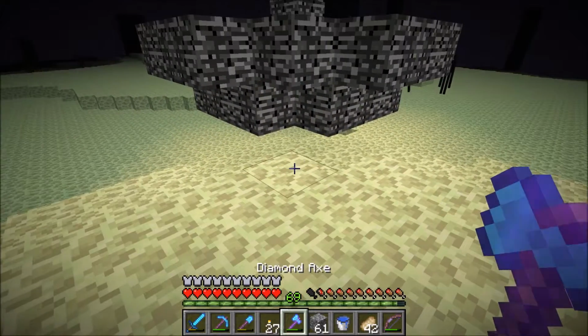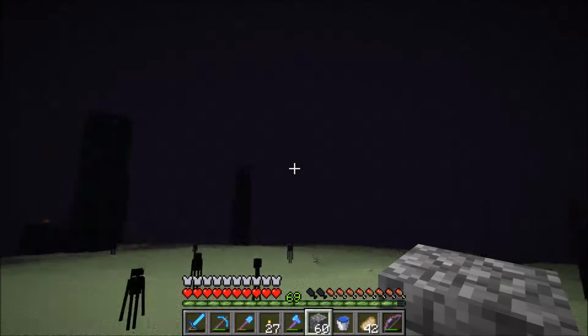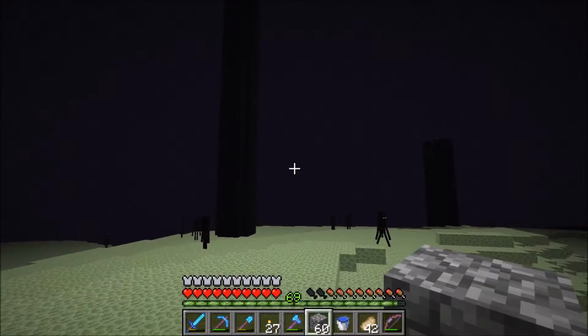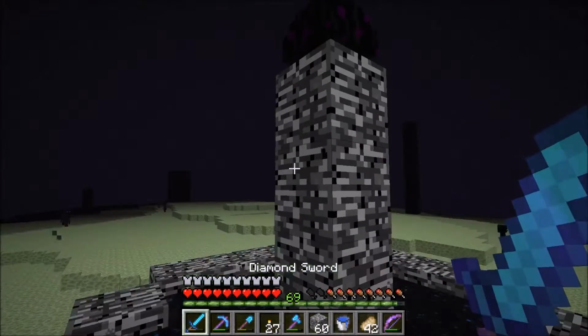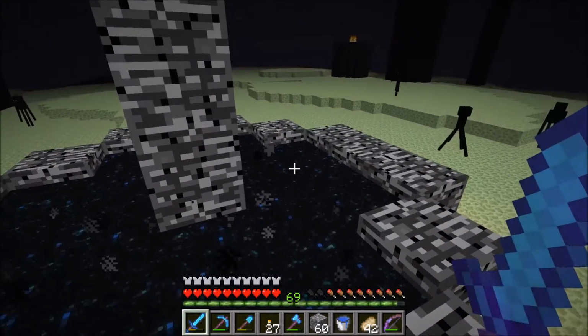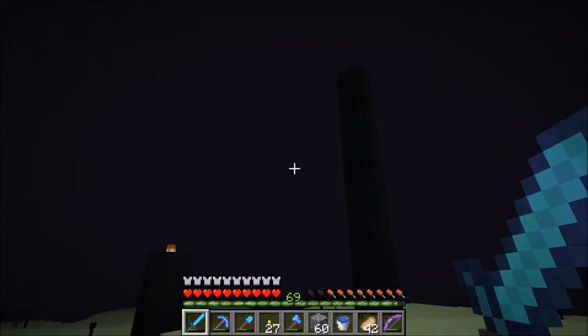Okay. And it's not too far off the ground, so we can just pillar up like that. So that was very successful. I now have 27 Eyes of the Ender that I'm not really sure what to do with. I guess I can have 27 Ender chests, but that didn't take too long to do, to slay the beast.